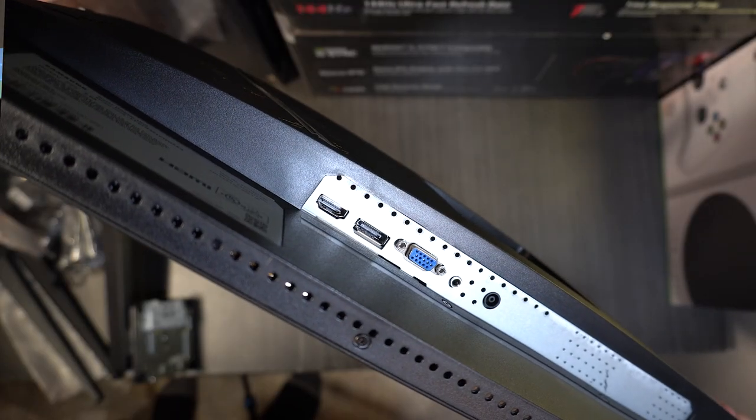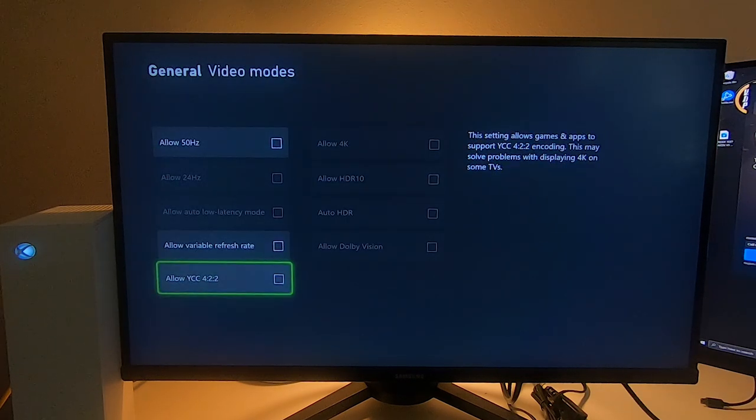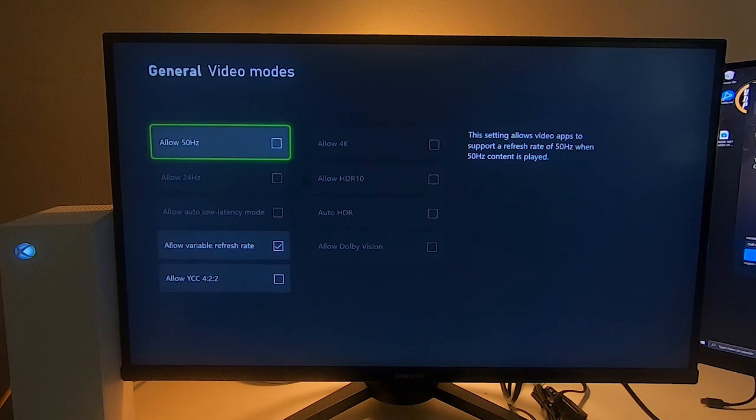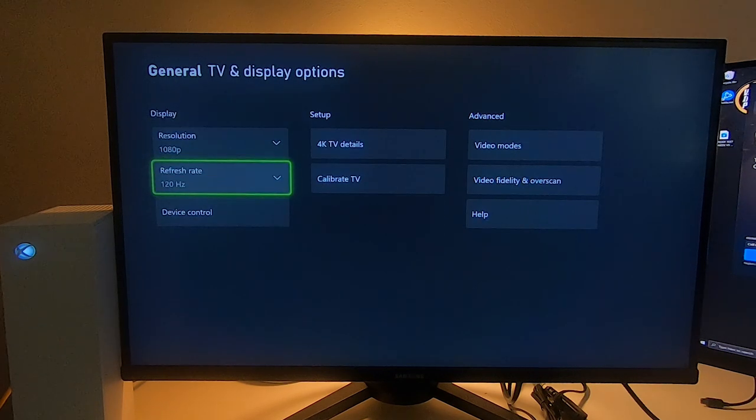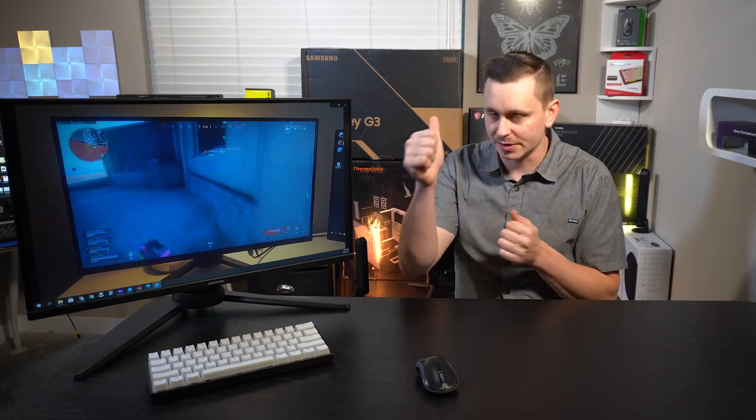Now the third, and arguably probably the best pro about it, is that it is an updated 2021 model, which means it comes with HDMI 2.0, and Freesync Premium, and it's technically console ready. So if you want to be able to do variable refresh rate on console, you want to be able to utilize it on an actual Freesync card, any AMD card out there, you're going to get full compatibility with it, whether you're using DisplayPort or you're using HDMI.